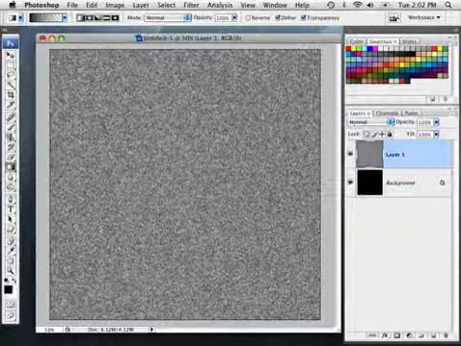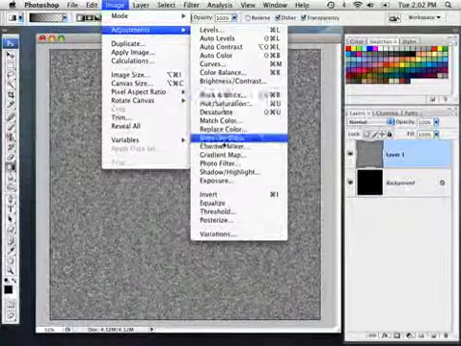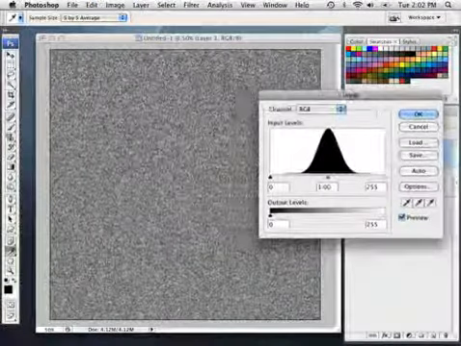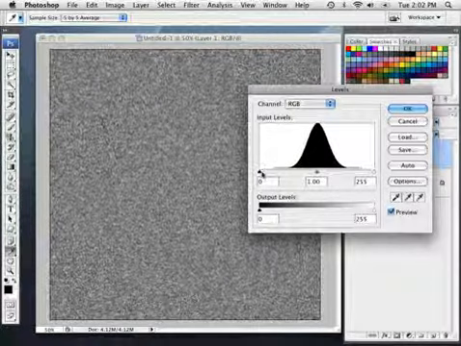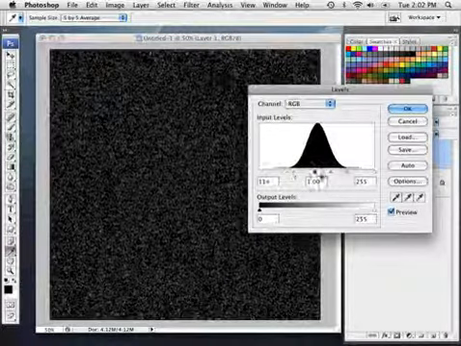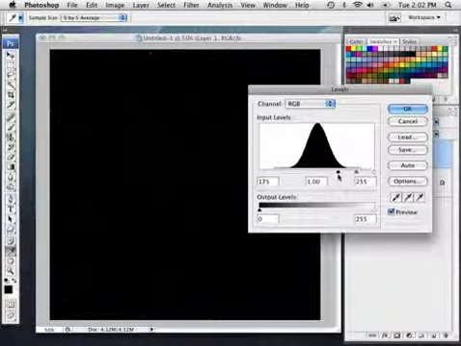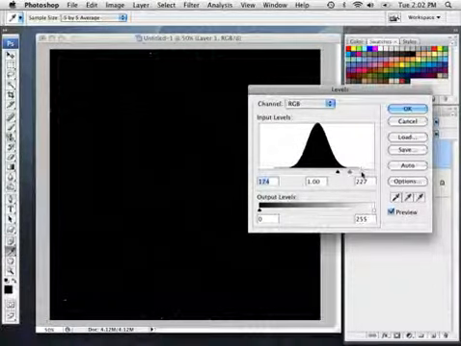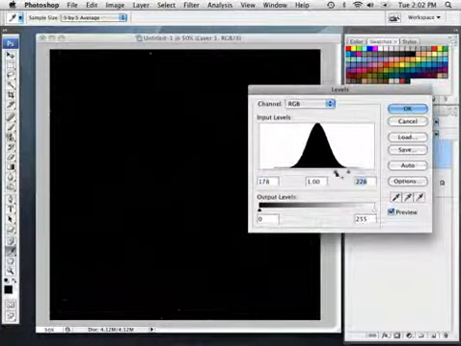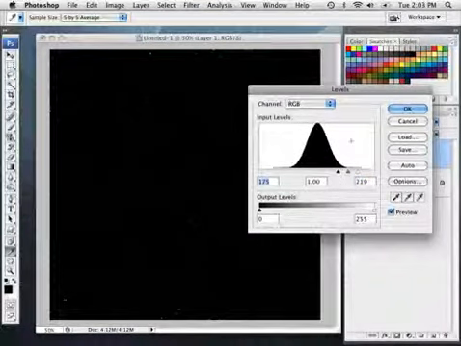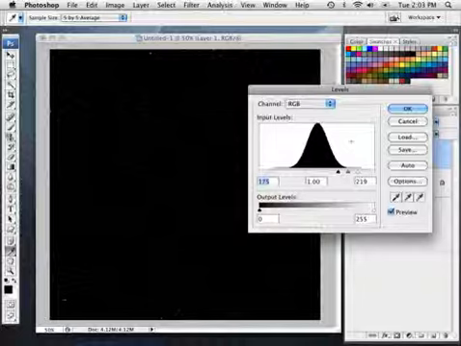Now we're going to bring up our levels. Let's go under Image, Adjustments, and go to Levels. Here's where we're going to generate the star field. We're going to take the dark slider here, this shadow slider, and push it all the way over until those stars start to actually look like a real star field. We're going to take the white slider and push it in a little bit just to make it a little bit brighter. Let's get those in there. You really got to kind of play with it. You almost really want to decide how many stars you really want to see.